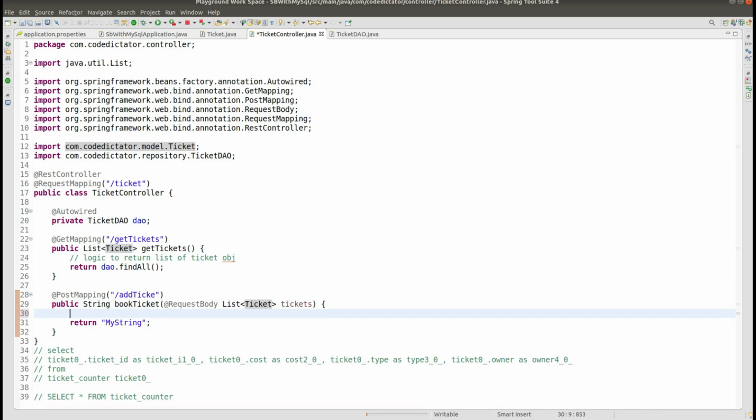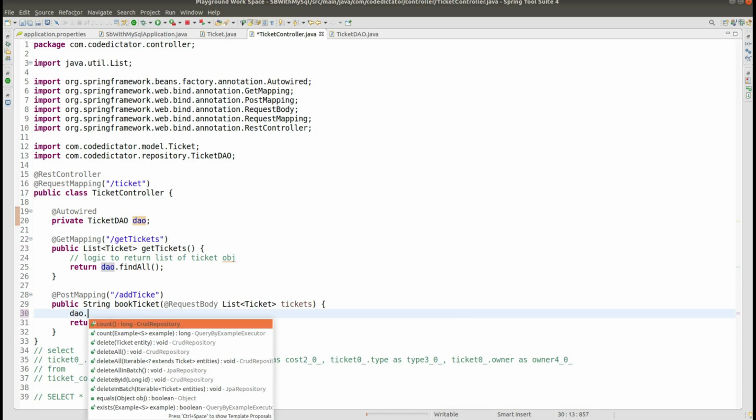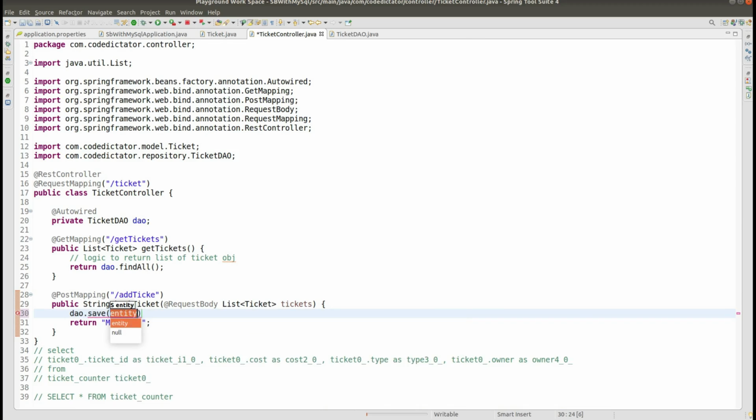For understanding purpose we are following it right now. And then we are calling our DAO class here. So object of DAO dot, and simply we can call the save method of DAO, and always the save method requires one entity. So we are going to pass that entity here directly, which is tickets.